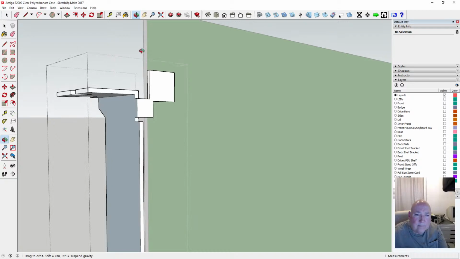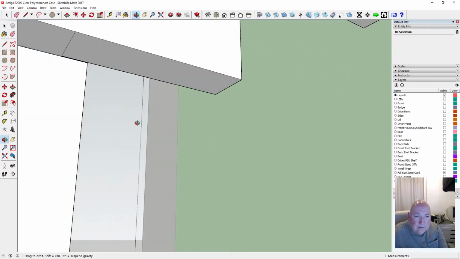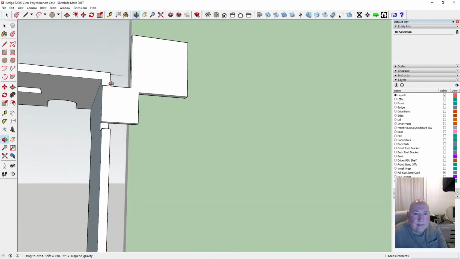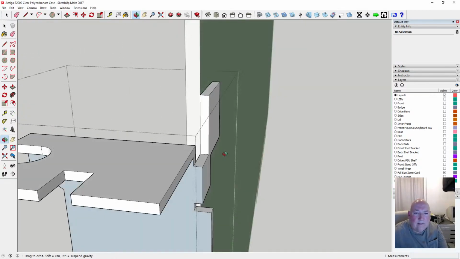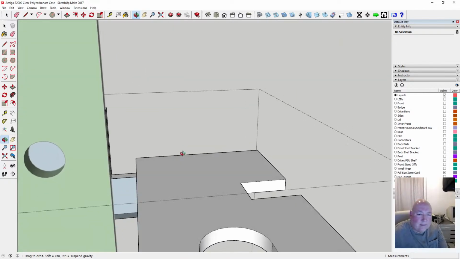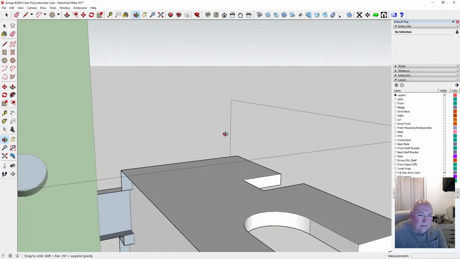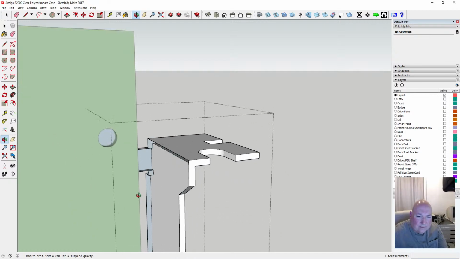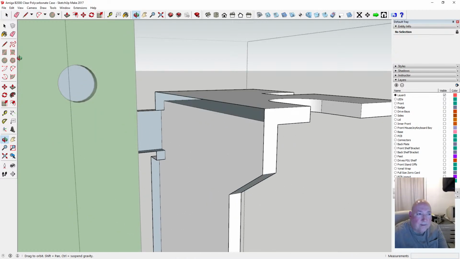Let's tidy up. Oops. Okay. Right, what's that looking like? We're missing some surface here. So I need to draw from there to there.